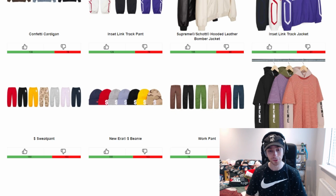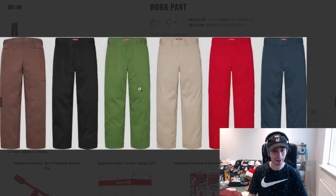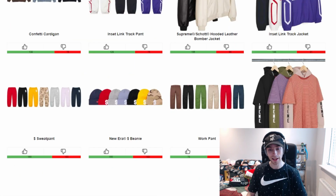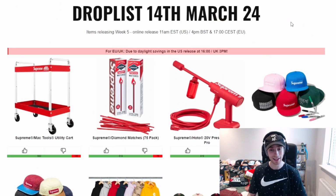So yeah, to finish off the week, we've got a work pant and a layered hooded long sleeve top. Work pant, sort of like a staple standard piece. I do like how standout this green is, I'm not going to lie. It's just me, but I think that the cleanest colourway is going to be the brown, the tan sort of tone, the navy, and then the black. The black's kind of boring in this though, I'm not going to lie. I feel like you'd want a bit more of a rich colour overall, but yeah. And the hooded piece, black colourway, I'd probably say that's it. The other two are kind of abysmal, but yeah, that's going to cover this week anyway.